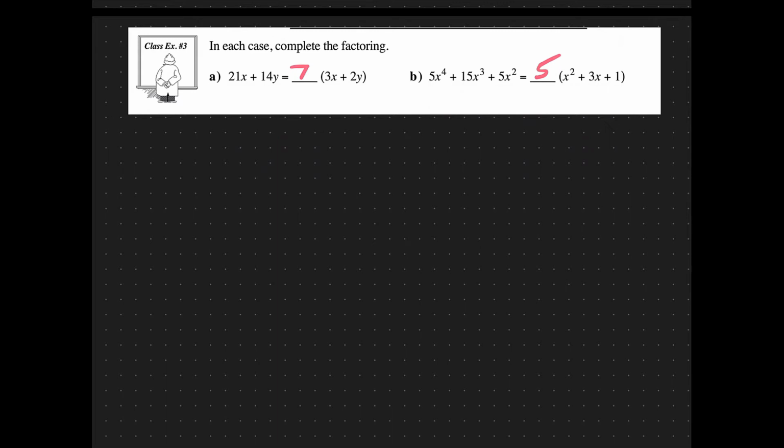Now, did we pull out any of the variables? Well, what did I start off with? I started off with 4 x's. I ended up with 2 x's. So how many of the x's did I pull out of there? I pulled out 2 of the x's, so an x squared. Does that work out the same for all the other ones? Started with 15x cubed, I only have 1 left, so I pulled out 2. And on the last one, I started with 2, and I have none down there, so I also pulled out 2. So essentially what we've got here is I factored out a 5, but not only a 5, I have factored out a 5x squared.